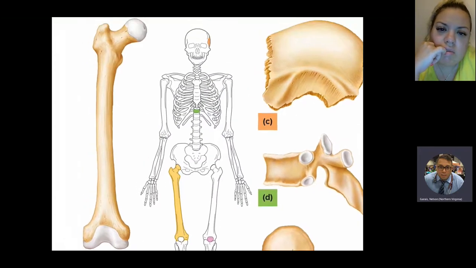If you look at, what's C? Your skull. Now your skull is a flat bone. So you're gonna think of it like a pancake. So what if I put a pancake and I mold it, right? And if you really look at the skull, it's kind of like a sandwich. There's an outer layer and an inner layer, and they're both flat. So your flat bone, an example is your cranium or your skull. Another example of your flat bone is here, your sternum. That's also flat. It's kind of like a tie.